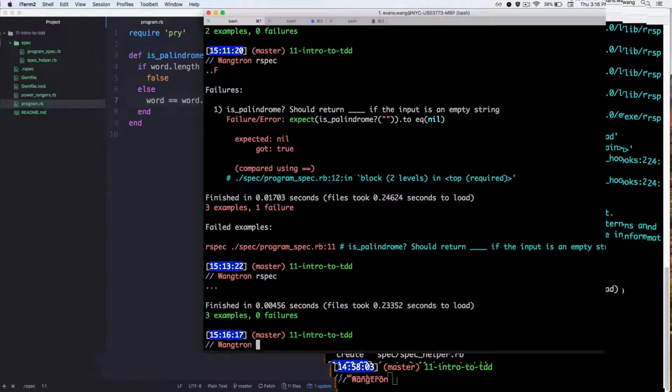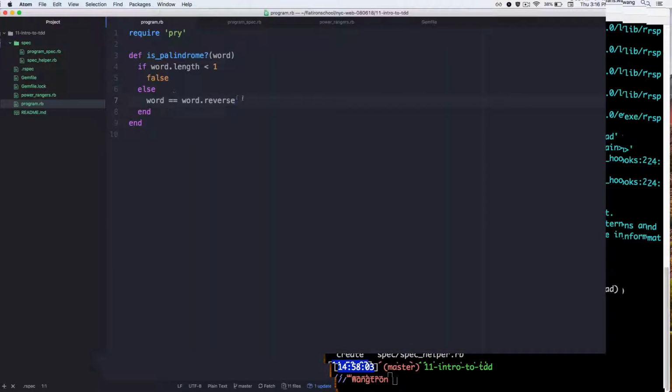Can we make this sexier? Probably, but it's not important right now, right? It's pretty good where it is. You're not going to have massive optimization by refactoring at this point. The code's really readable and it does exactly what it should be doing. Basically, I want to check to see, hey, is it less than 1?